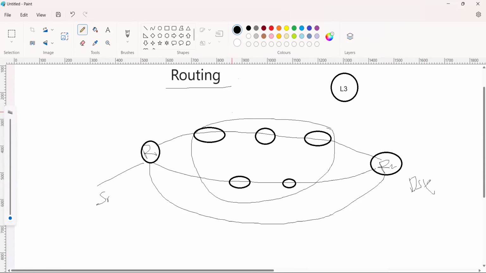Based on the routing table, it will elect the best path among the first path and second path. You can assume this one is the first path, this one is the second path, and this one is the third path. If the first path is elected, it will send information through this path. If this path goes down, then it will use the second path. The second path is elected, moved up to first path, and sends the information. If this path also goes down, then we have a different path. So the routing table dynamically elects the best path, and based on that path, they will send whichever information we require.